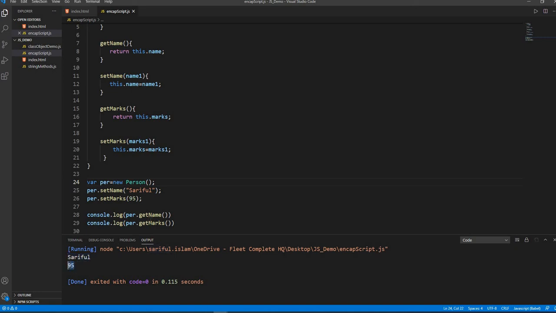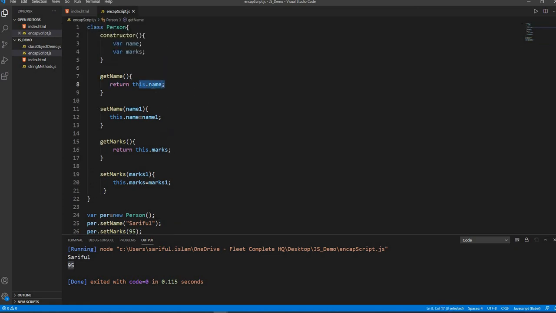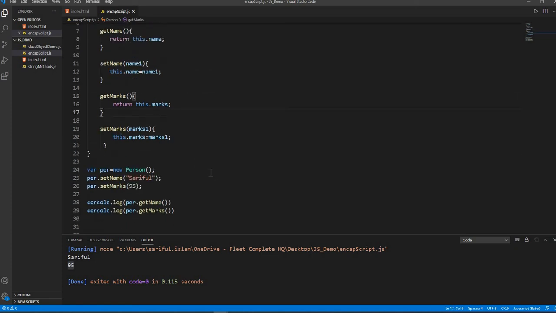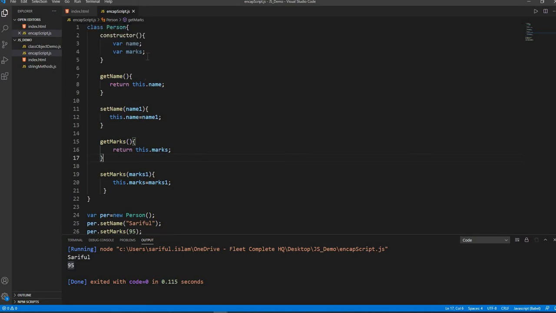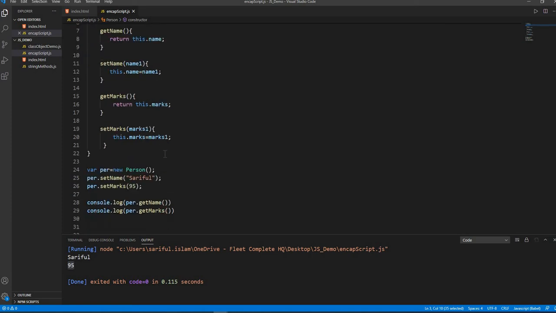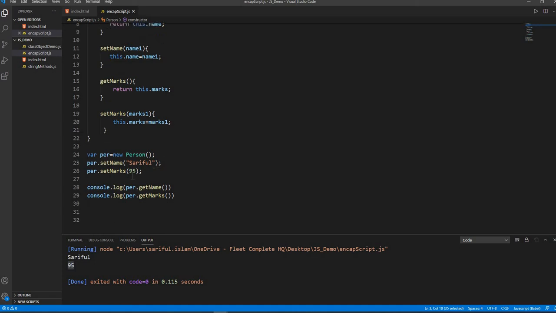It comes from calling the get methods, which return the name and marks variables. The values get assigned to these variables by using the set methods, set marks and set name. That's the way you can indirectly assign a value to a variable by using the set method, and retrieve the value by using the get method.